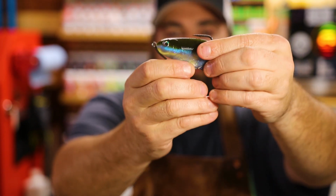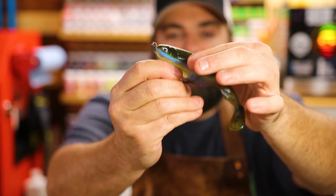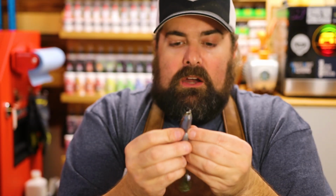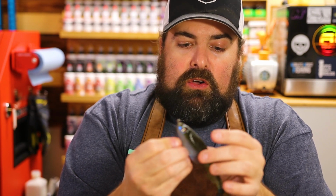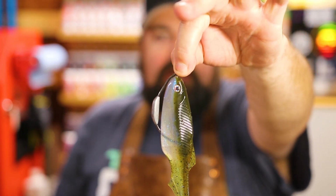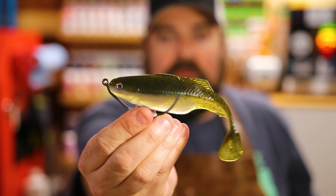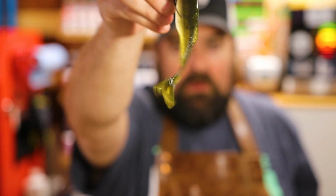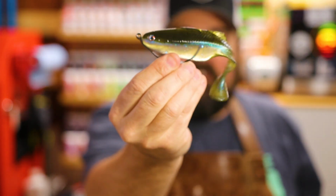The bait just collapses down beautifully. So again, take that 8-aught beast hook, go ahead and get it all the way towards the back of that hook slot after you screw it in. That hook rests beautifully in there, and there you have a perfectly rigged up 5.6 Epic Prey Bait. Beautiful, beautiful. That tail, oh, mad action in the water. So that's how you rig up the 5.6 inch Epic Prey Bait.